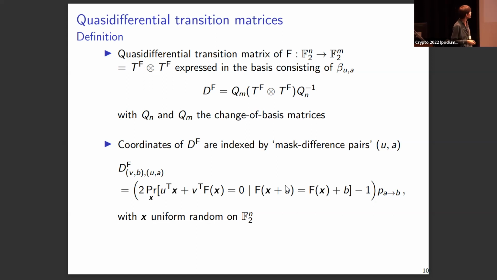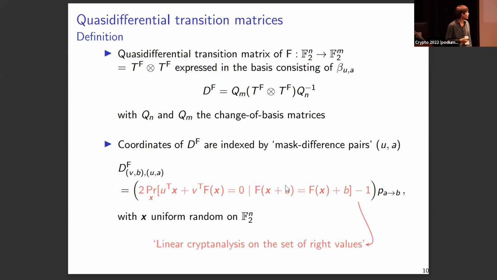So what you actually have is some product of the probability of the differential, and then some term which is 2 times the probability minus 1. And if you are familiar with linear cryptanalysis, that's what we call a correlation. So this is a measure, let's say, of how biased some expression is. Here we're measuring how biased some linear combination of inputs and output bits is. And we're doing that only for the values that satisfy the differential.